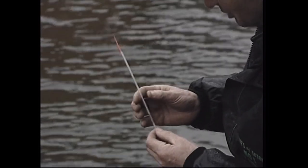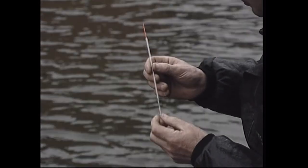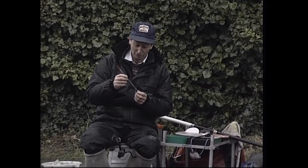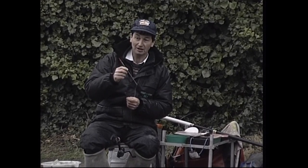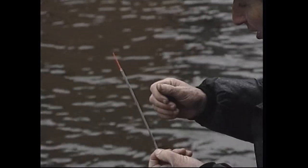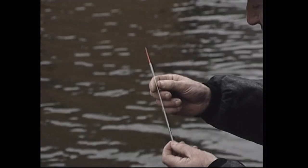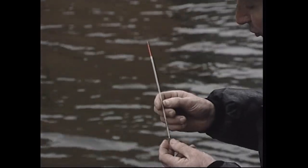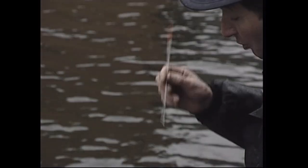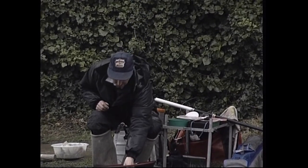And now we come on to this one. It's a similar float, it's the Drennan Crystal float. It does much the same job as the other one, but as you can see, it's crystal, so in clear water, I love to use these floats. I think they work very well, and of course the fish can't see them. So I'm not going to say too much about this float because it speaks for itself and it acts a lot similar to the one I just put down, but very good in clear water. So now let's go on to the shotting patterns.